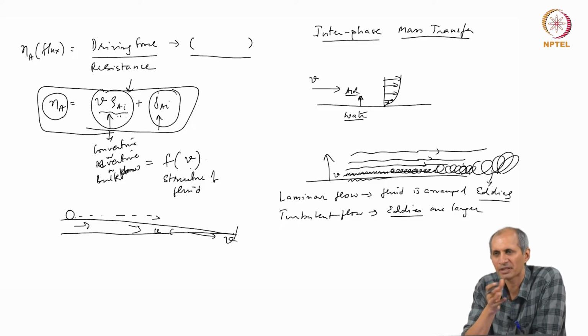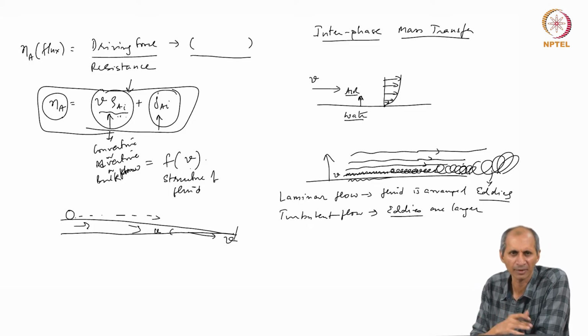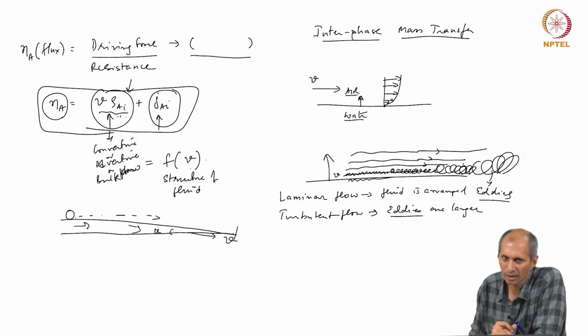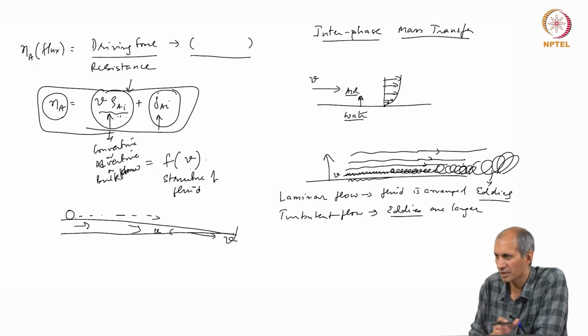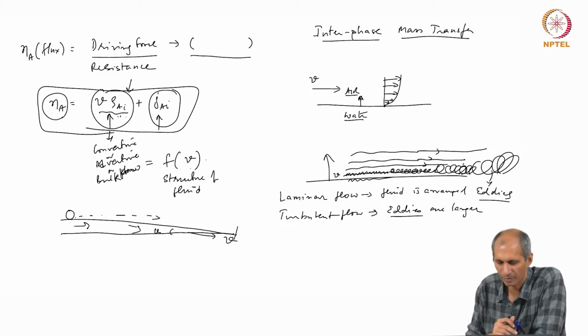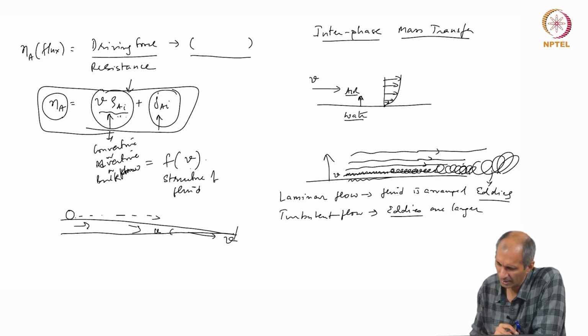The question is, from an engineering point of view, when we are estimating the rate, do we need to really bother about that? Mathematically it becomes more complex if you do diffusion and advection together. There is one more term to solve, so you can neglect that if the terms are big. So the order of magnitude of these things is important in this case. So we do these kinds of considerations.